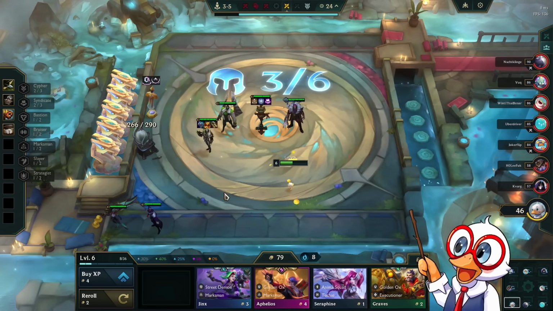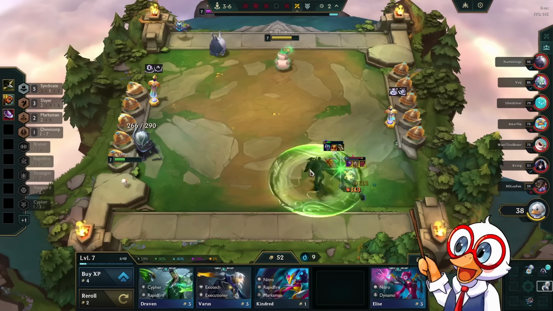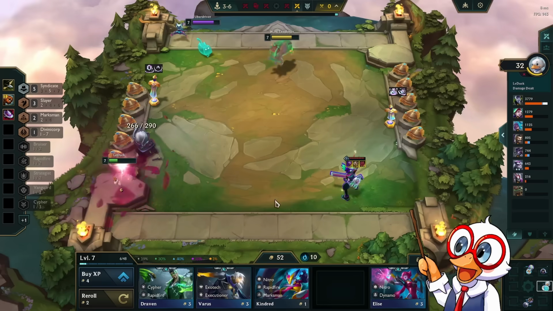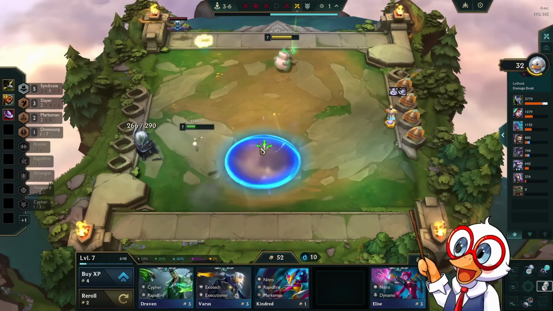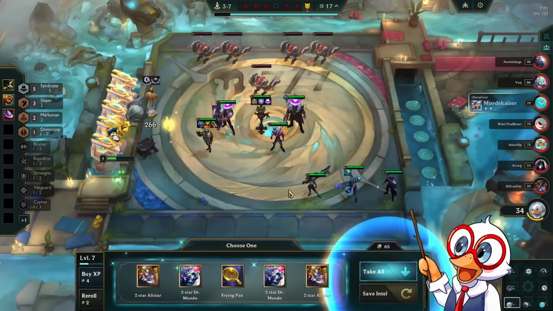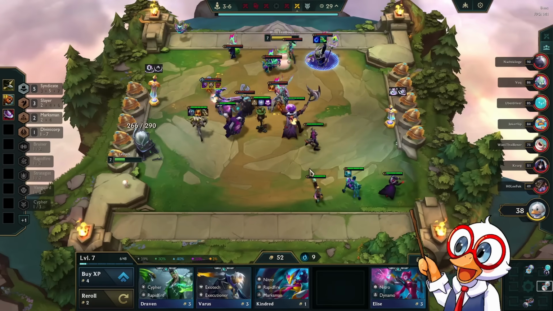For example, did you know that you don't need to have Cypher active to receive your loot? Once you've collected Cypher points, the intel on the left side of your board will never disappear. You don't have to play a single Cypher unit. Once you reach a specific stage, the game still offers you the loot based on the amount of points you've gathered so far. At the moment, I don't know how intended this is.